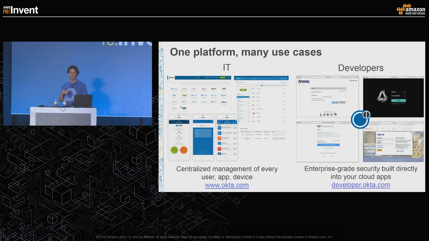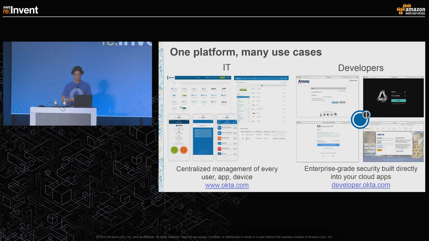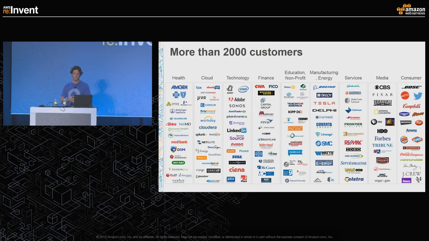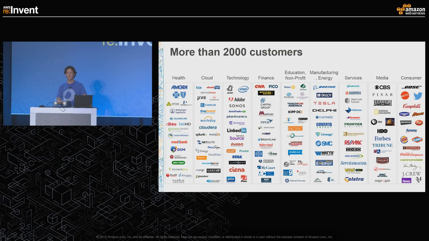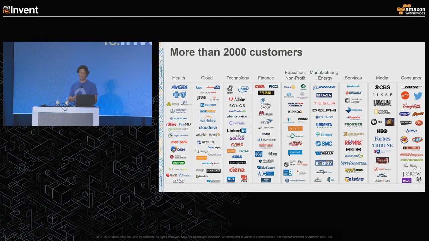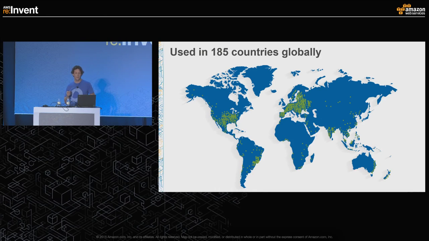If you think about the scale of Okta — where we first started focused on identity for employees — with the developer model we're also thinking about identities for customers and partners. Okta is a mid-size company with traction across 2,000 customers in every vertical, from tech companies like Twitter and LinkedIn to manufacturing like Boeing and Tesla, healthcare companies like WebMD and Blue Cross Blue Shield, and right here in Vegas, the MGM. Okta manages tens of millions of identities on a multi-tenant architecture built entirely on AWS, with a team of about 600 people and about 130 engineers, and our product is used in 185 countries around the world.